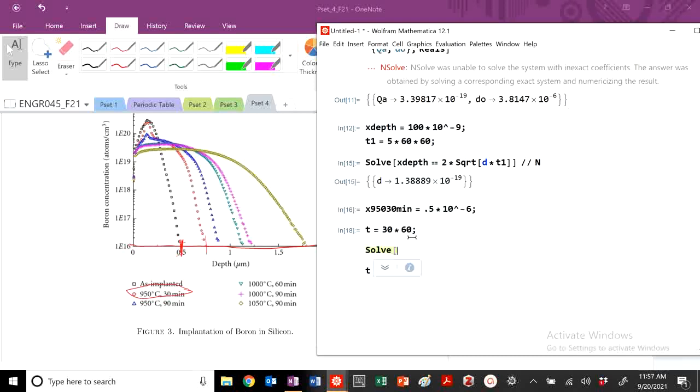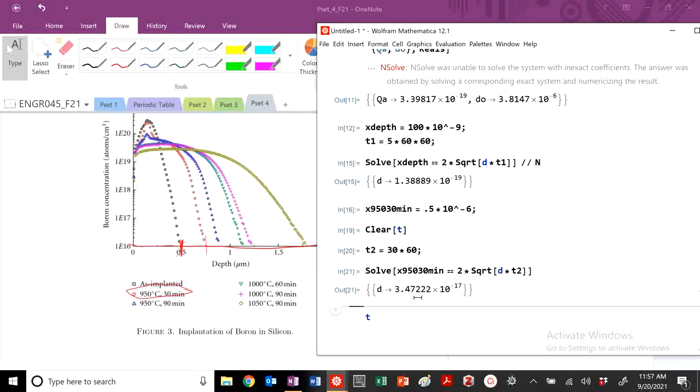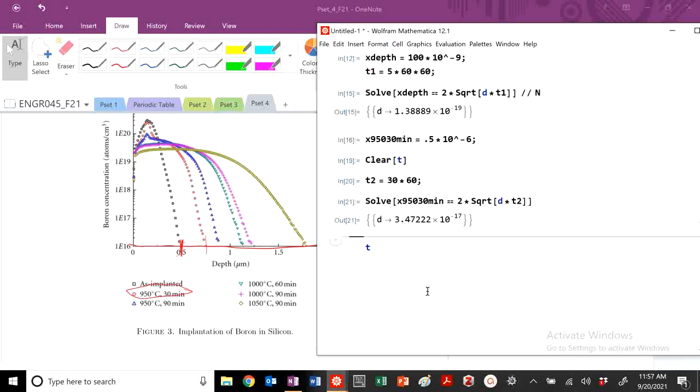So I'm going to solve for x at 950. Oh, I should do this differently. I'm going to clear t for a second, because I don't want t. I'm going to call this t2. Usually I should name this in terms of the problem, but I know that you'll use more appropriate variables than I do. Plus, I'm always doing this on the fly. So let's look at D, again, to solve times t2. So that's my diffusivity. And we know that this diffusivity occurred at a very particular temperature.